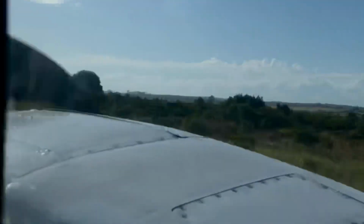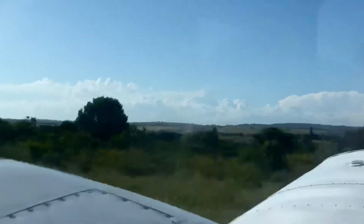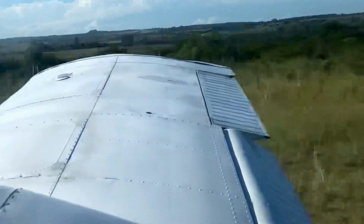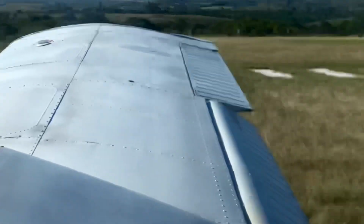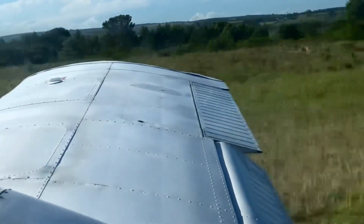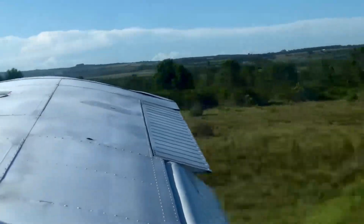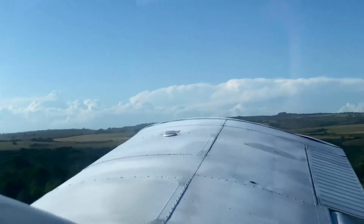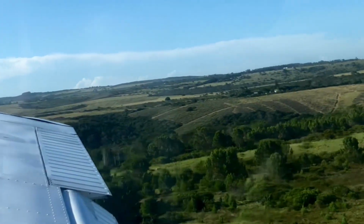We are now taking off. It feels like I'm falling backwards. I don't know if that even makes sense. It's making me feel a little bit anxious, but I'm trying to focus on the flight at hand. It's the same feeling that I get when I'm flying in a big airliner, but the feeling is more intense because of the different aerodynamics of a smaller charter plane like a Seneca.